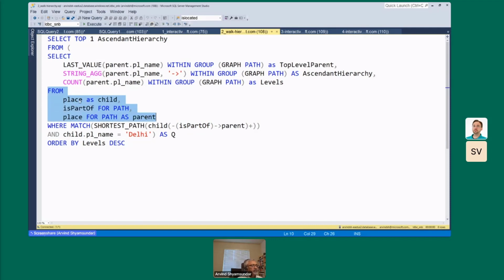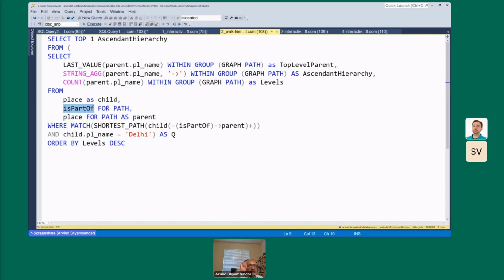In the from clause, we define place twice, because recall this is a circular relationship. So we say, I want to go from a place which I define as a child alias, and another place which is a parent of this child, and that's linked through this edge called is part of.